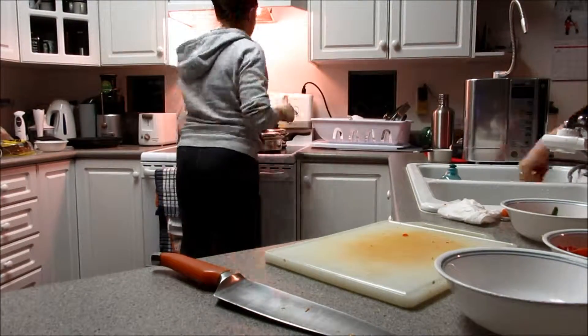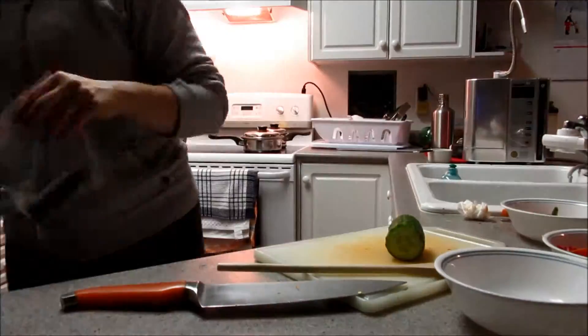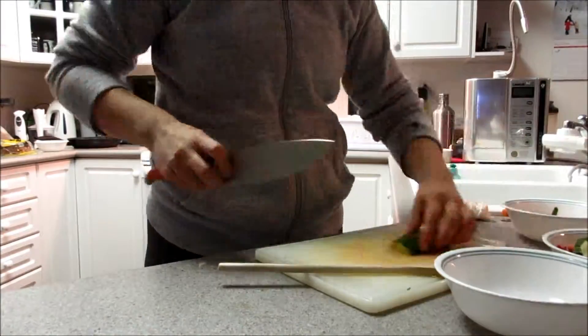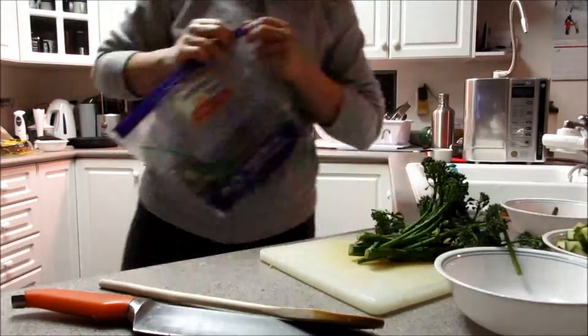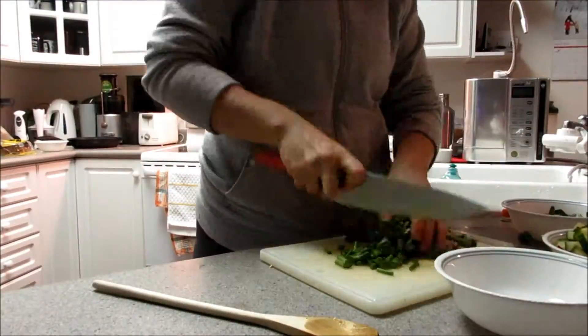Now I just put my pepper into the mixture on the stove, and I'm going to let that keep going. Now I'm going to cut up some of my other fresh ingredients. So cucumber — I'm going to get that ready in the bowl with the peppers. Now I'm going to get some broccolette, and I'm actually going to add that into the mixture that's cooking.